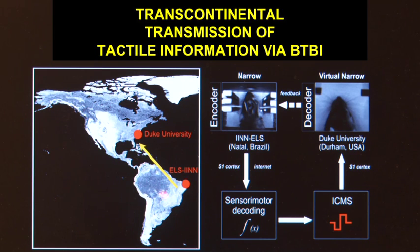To finalize these studies, in collaboration with our colleagues at the Edmund and Lily Safra International Institute of Neuroscience in Natal, we did a transcontinental transmission of brain-derived signals, with the encoder on the northeast coast of Brazil in the city of Natal, and the decoder here at Duke University. Even with internet transmission delay, both animals collaborated as if they were next door to each other, demonstrating that this communication can be implemented at a distance. In fact, instead of just two animals, we could have many animals in different parts of the planet exchanging information as if they were in the same laboratory.